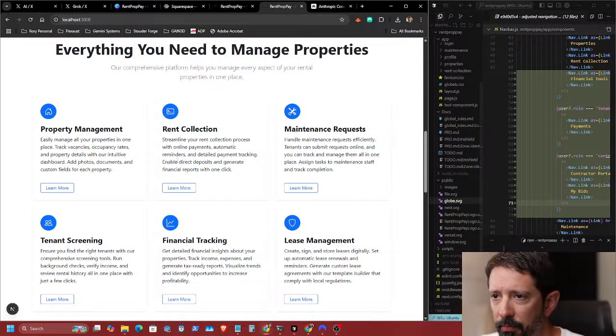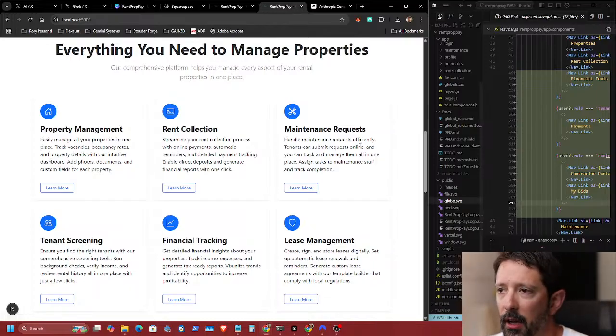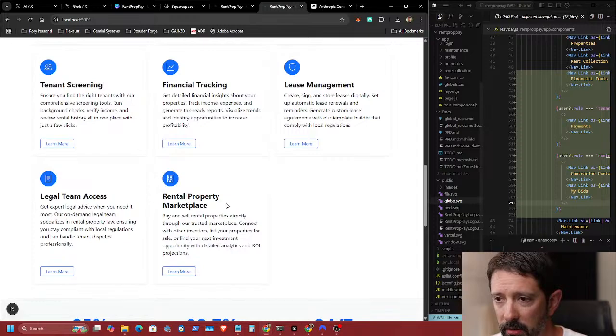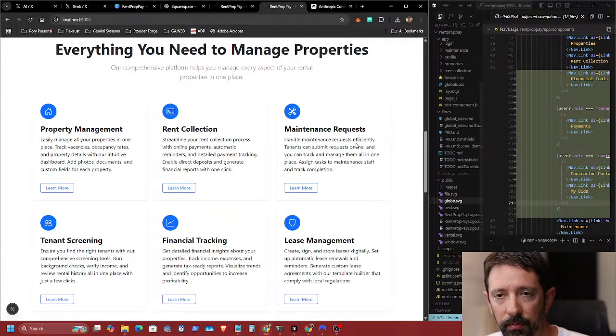with our dashboard. It also will have a rent collection feature, so you'll be able to link your Stripe account to this dashboard. And it has maintenance requests, so your tenants can submit an online request for maintenance. You'll be able to review that maintenance request, call your own maintenance person, and we're eventually going to roll out a maintenance marketplace so that you can have pre-screened companies that work plumbing, HVAC, et cetera.